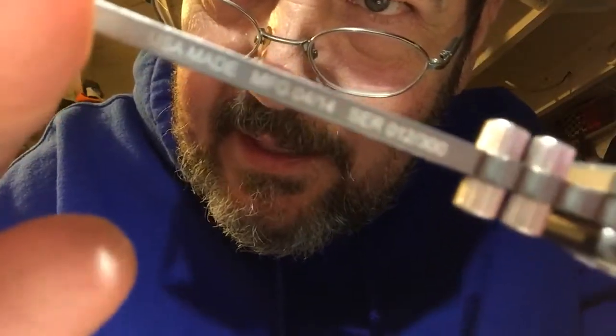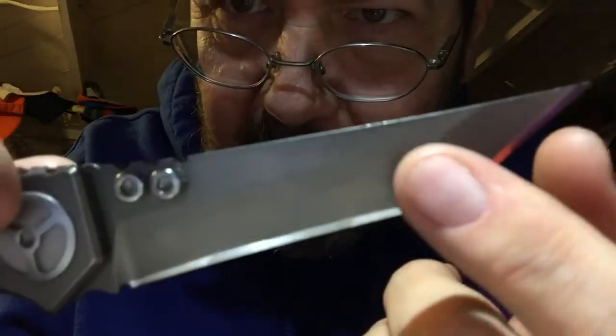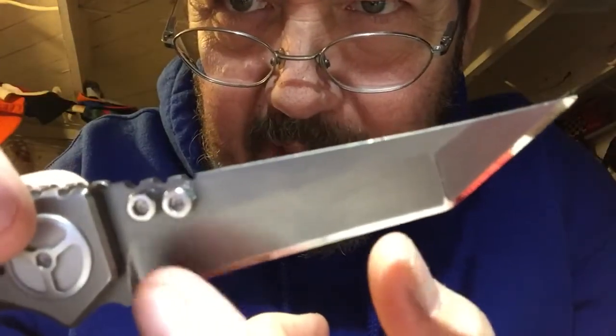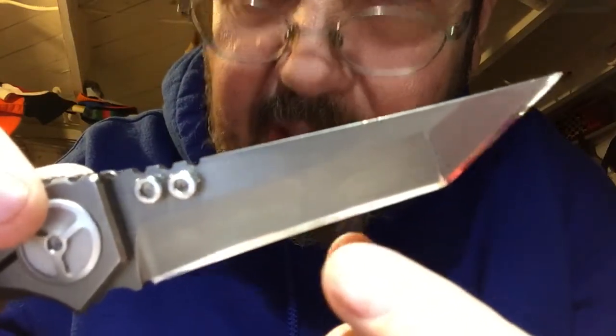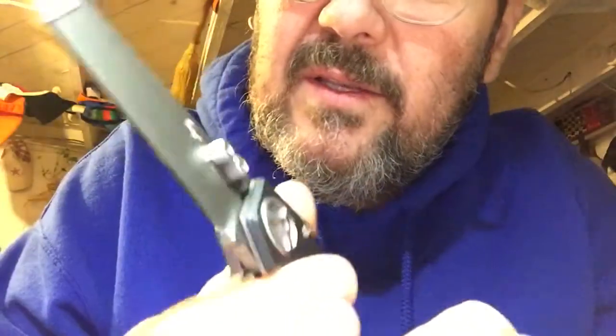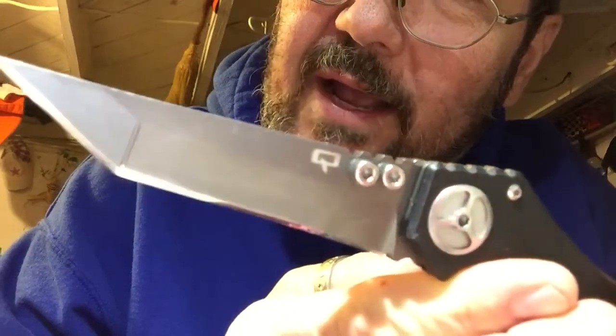I was sort of under the impression this was a blim or a blemish blade because of the fact that when I got it, it did have a huge amount of the DLC, the diamond-like coating, that black coating you see there, removed. It had a pretty big edge of the diamond-like coating removed that wasn't necessarily in the bevel. So I would say that was probably some type of factory flaw or accident.